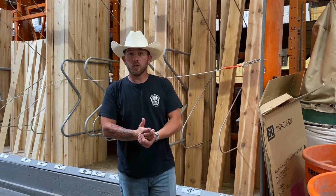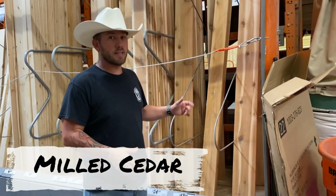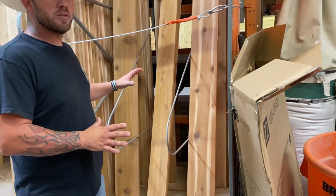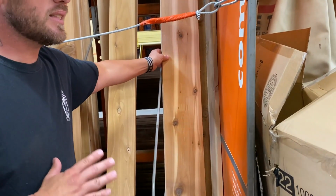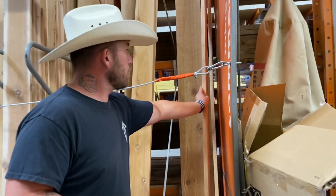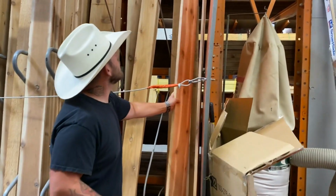All right, so another good one is the milled cedar. And this stuff's actually really nice. So you have the cedar pickets and the redwood pickets, and those things work great. The nice thing about the milled cedar is that, first of all, it's thick. It's about 7/8 inches thick, and it's got a nice flat side, 3 flat sides. The back is rough, but that's no big deal. We're gonna sand the back off anyway.